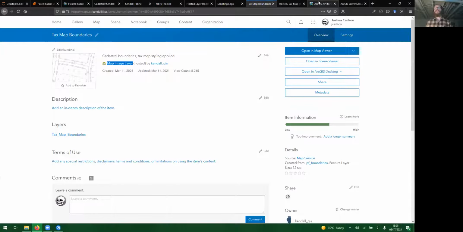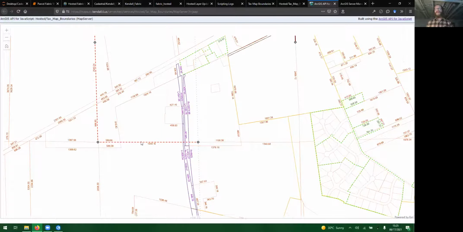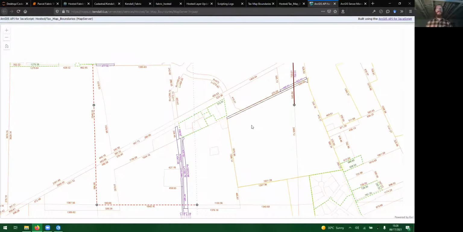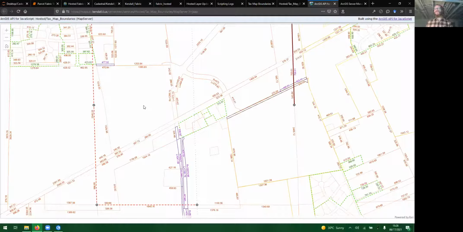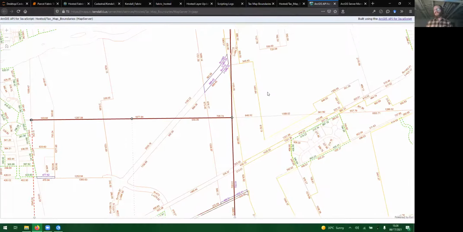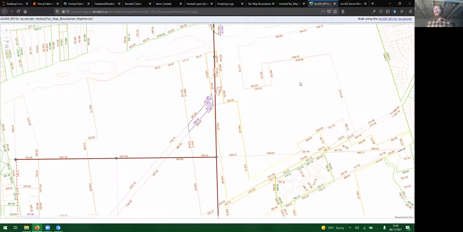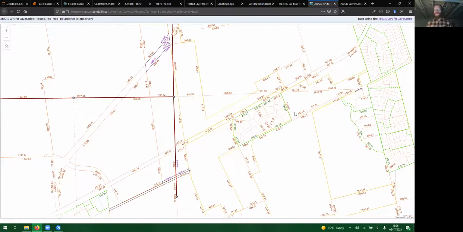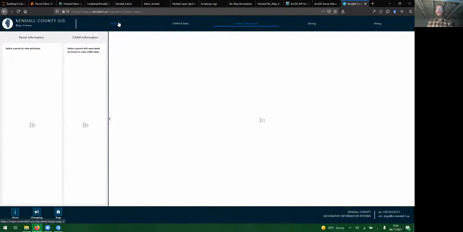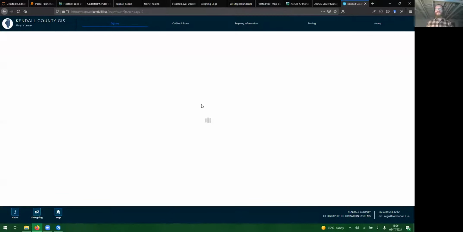So this is a pretty cool step forward in that I can have the nice labels and not have to have a published registered map image service that requires me to keep my SDE on 24/7. I can have this, and in fact, I do have this in our public viewers so that you can have nicer to look at labels. And I don't remember if it's still open, but because it's a map image layer, let's just open something up here.